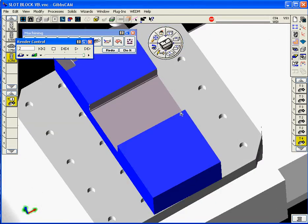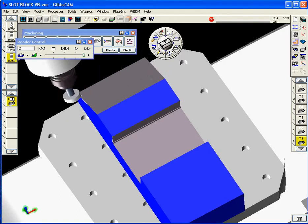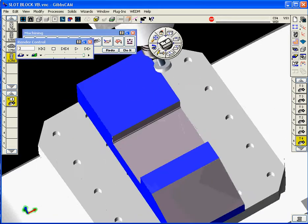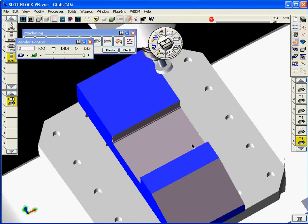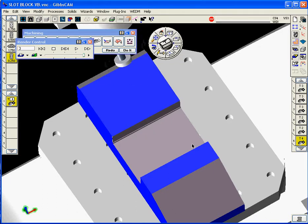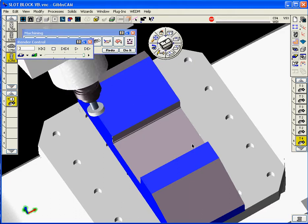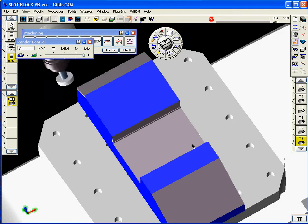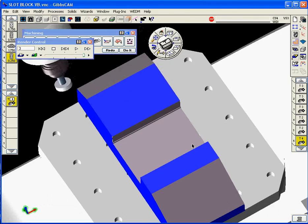There you see we've indexed and machined now the left face with that face cutter. I'm going to come and do the same thing with the other face, the left edge face, down to the plane that we're going to cut. Got some clearance issues there on that side. Didn't check that, but for demonstration purposes, you see we're doing a nice job getting that thing down to size. So we're going to machine both of those.